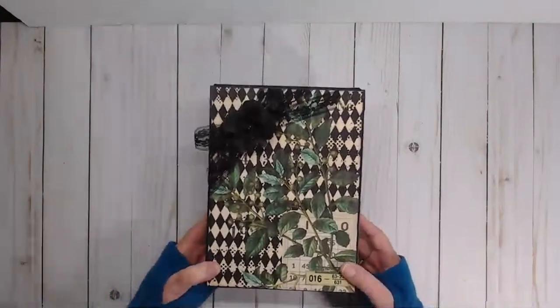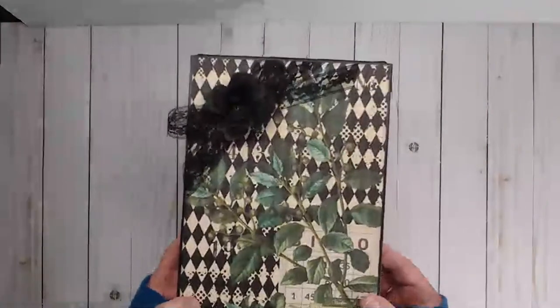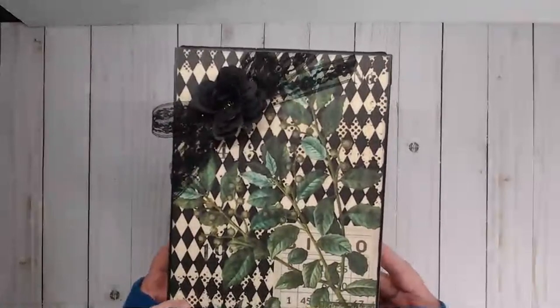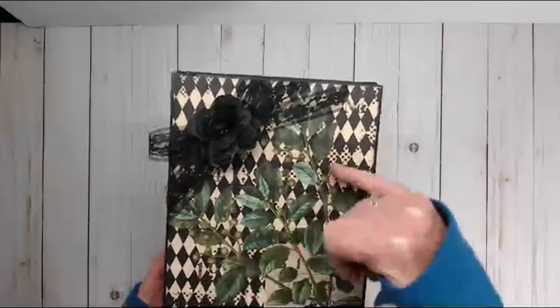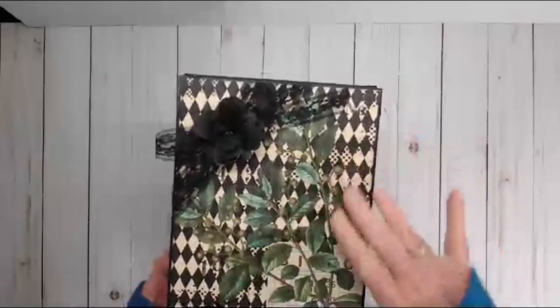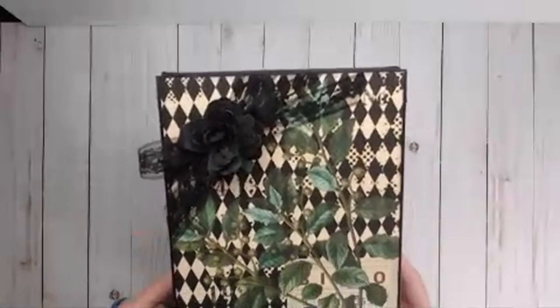Again, this is the box that I made to hold the folio. And look at the design on this paper. It's truly amazing. When I posted a picture of this, someone wanted to know if this is like a stamp that was added. No, this is all within this pattern paper. I did go ahead and add the black seam binding, and I had made a flower from one of the dies that I had. I had made this for another project and didn't use it, and I thought it went perfect with this particular one.